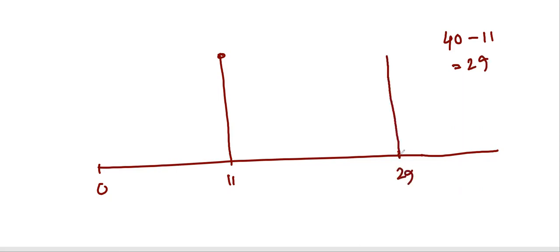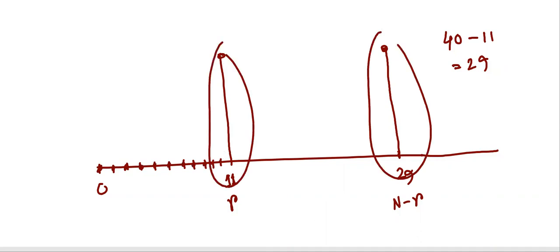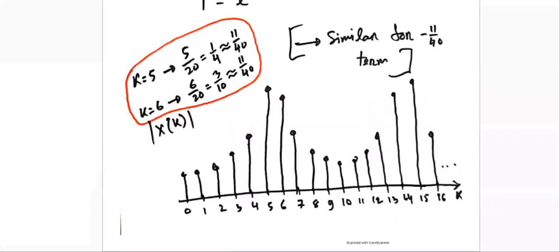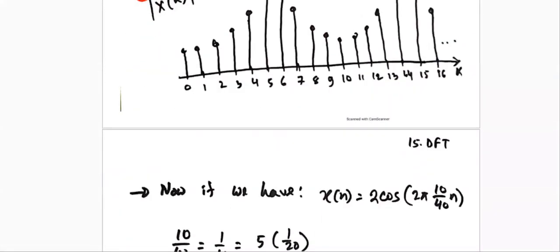So at the location of 29, since this is a periodic function, you can say that this is your R and this is your N minus R. So you'll find one at the location of 11. You'll find these two stems, and all other samples, let's say 0, 1, 2, 3, 4, 5, 6, 7, 8, 9, 10, are 0 now because there is no match, and we have a complete match over these two samples. So the solution could be given like this.